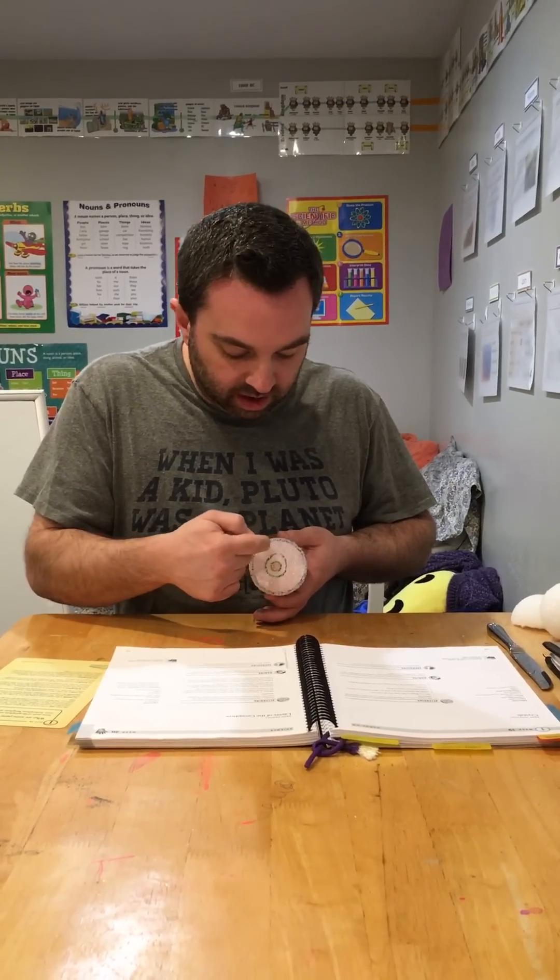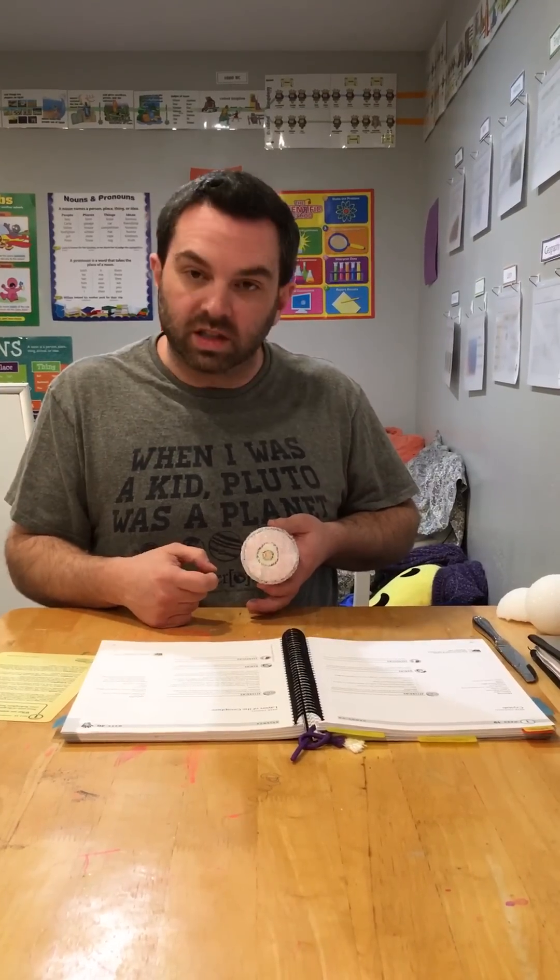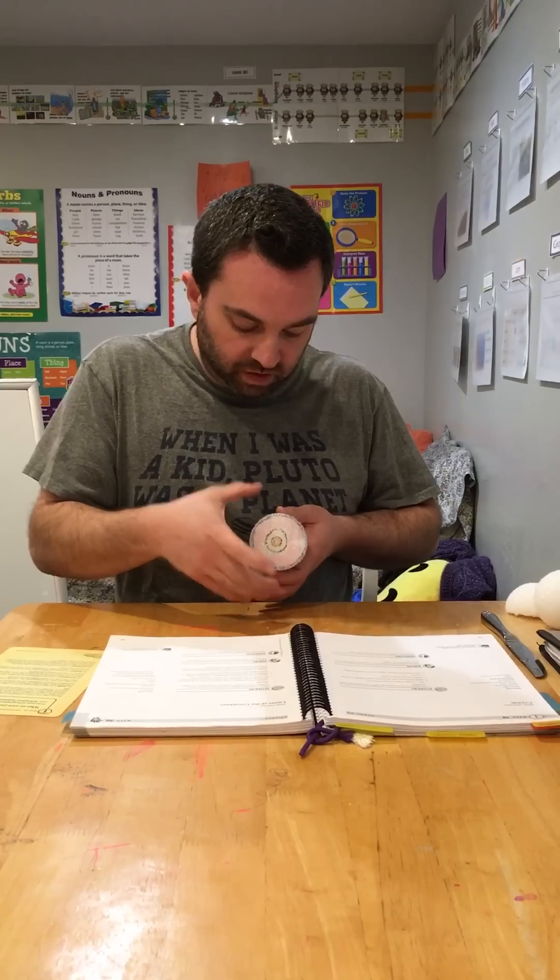So the parts of the geosphere: the inner core is about three-quarters the size of the moon; the outer core is liquid iron and nickel responsible for earth's magnetic field; the mantle is superheated rock the crust floats on; and the crust is everything we see. But that's not all of the geosphere — the other parts include the atmosphere, the hydrosphere, and the biosphere.